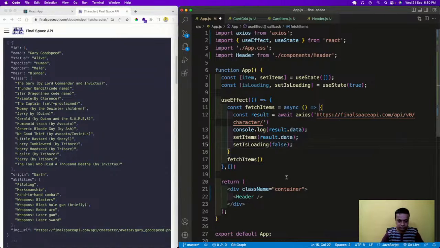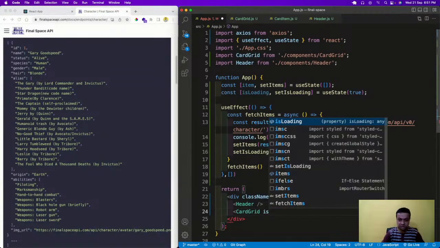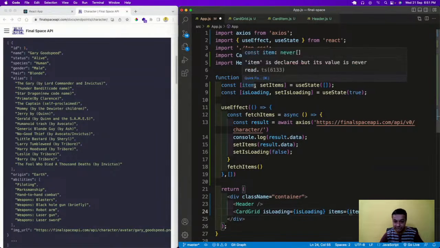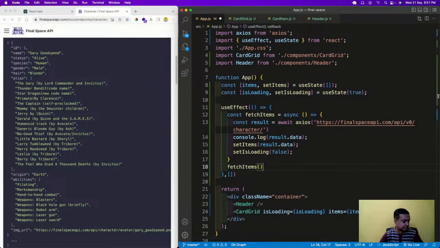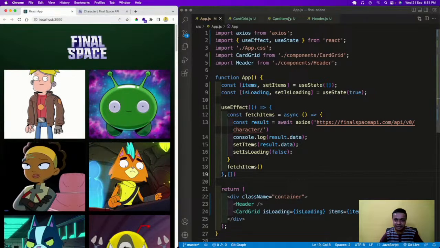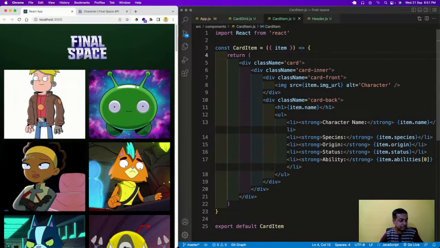And then we'll go here and do a card grid. I'm calling the card grid, isLoading equal to isLoading, and items equal to items, like this I'll do and save it. Okay, items equal to items, it should be items, not item. Okay, so that is there, and if I save it, if everything is right, I will see this. As I was telling, the front card is coming, and if I hover my mouse over it, it will be showing this. This thing is coming because of the css, and that is okay.